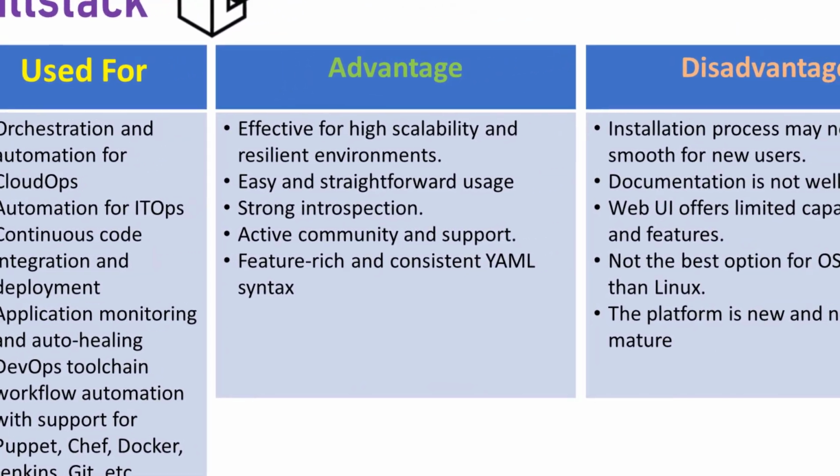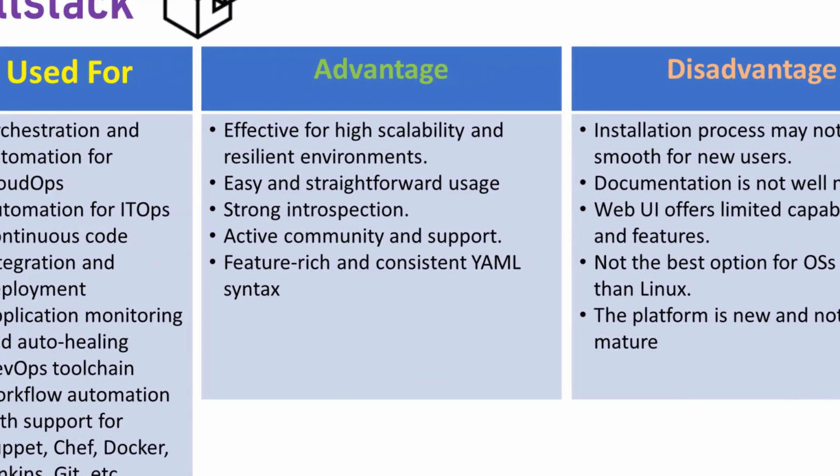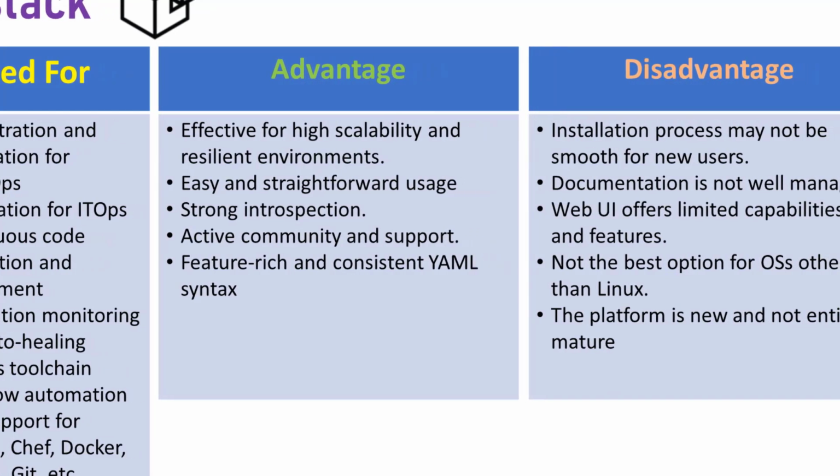So what are the advantages of SaltStack? SaltStack is effective for high scalability and resilient environments. It is easy and straightforward to use past the initial installation and setup. It has strong introspection. It has an active community and support. It has feature reach and consistent YAML syntax across all scripting tasks. Python offers a low learning curve for developers.